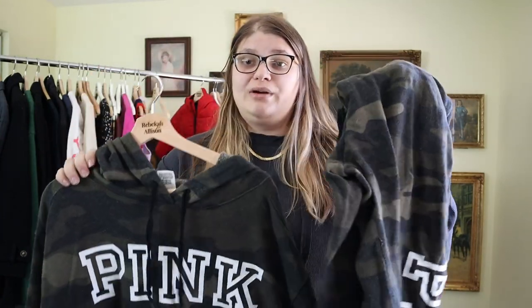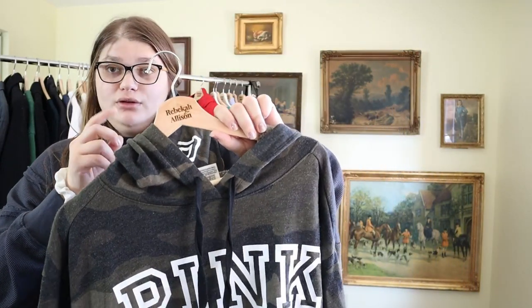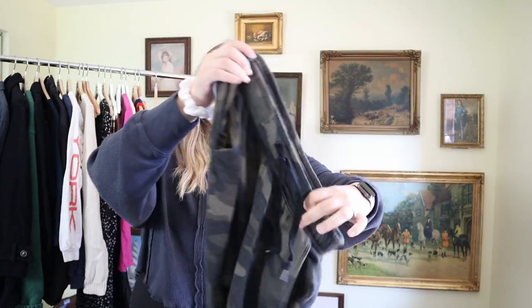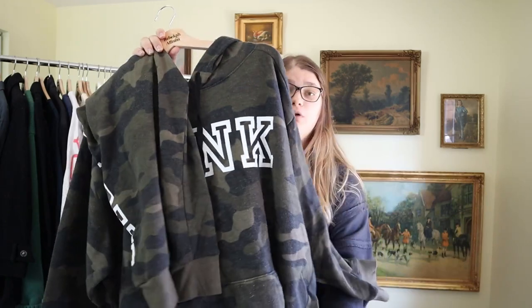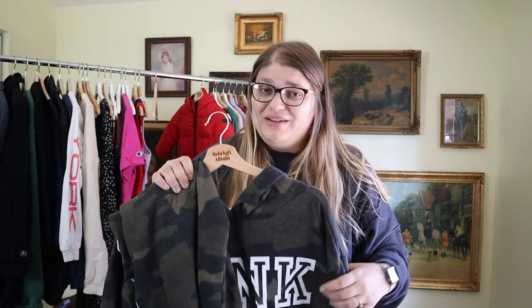I found a matching set, which is kind of rare for me in the bins. There's a camo green hoodie from Victoria's Secret Pink, oversized, in a size extra large. Victoria's Secret Pink does well for me. Even better — there are matching pants in the same size, a jogger style in the same camouflage print with the same logo along the leg. Originally these were probably around $120 for the set, and I found them in the bins for probably $5 or less for both pieces. Camouflage is really popular. I'm thinking I can list this around $50 to $60 and probably get at least $50. I was excited to find both pieces together.